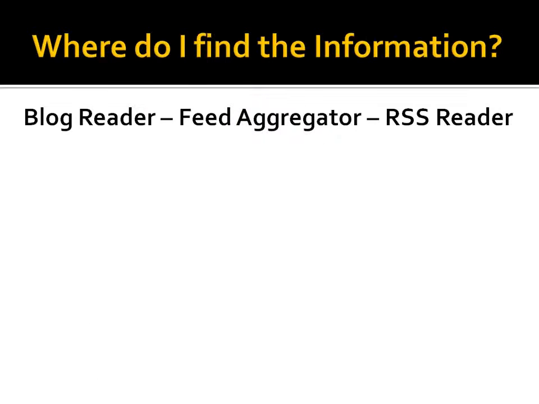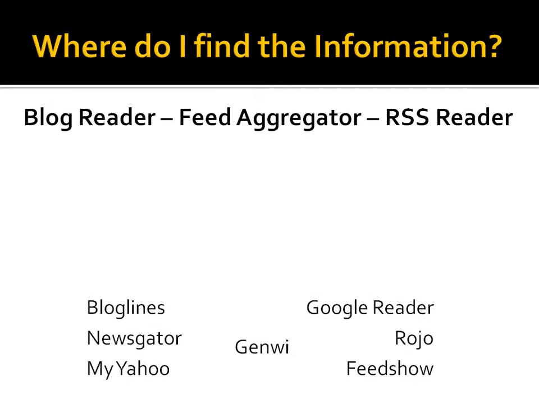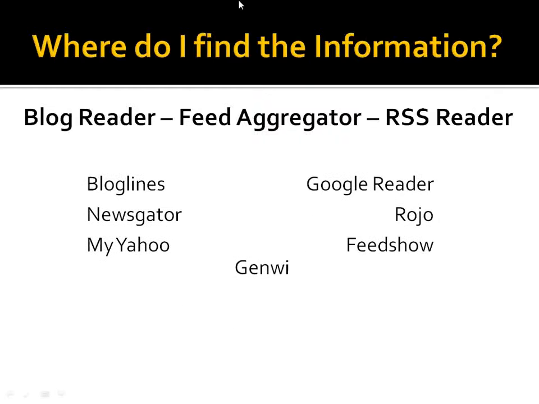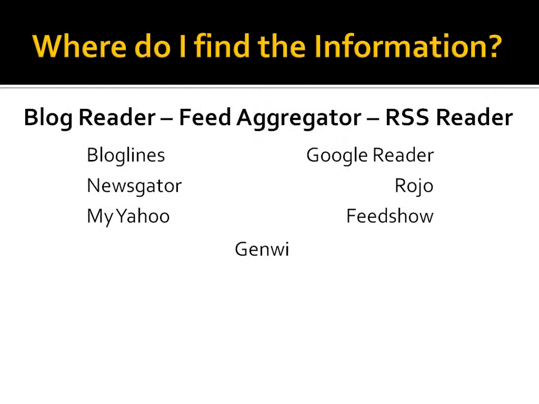A good first step is to use a feed aggregator or news aggregator, also known as a blog reader or RSS reader. These tools can compile multiple information sources into one easy-to-read center of information. And some of you are already using blog readers or news aggregators. Just hang with us because we're going to be going through this and some other topics.